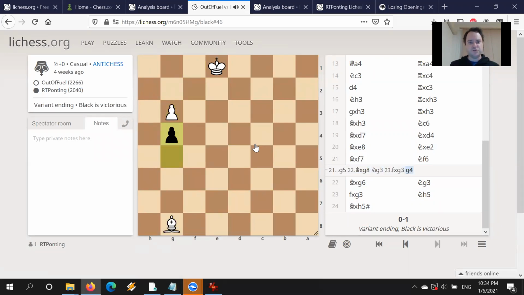Now I have this position where black has no more moves, and even after white's next move, black won't be able to capture anything. So any move now that's made, for example, bishop here, and that is the end of the game, black wins. So that is how black can win, by losing all their pieces or by stalemate.